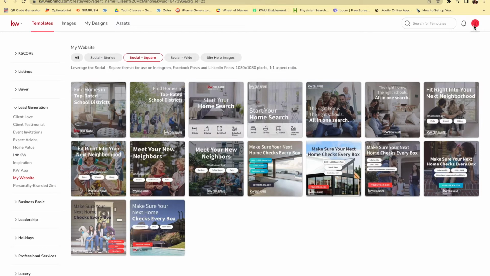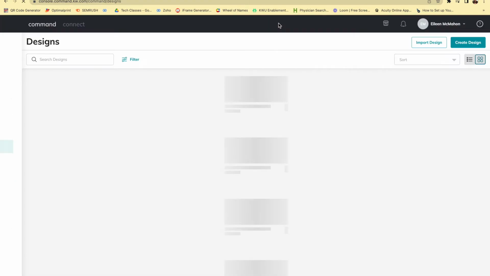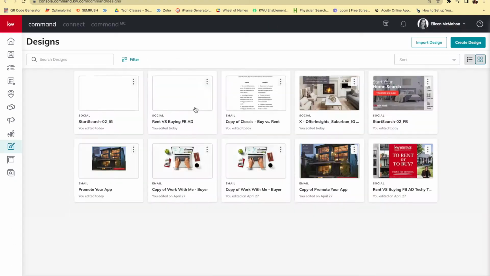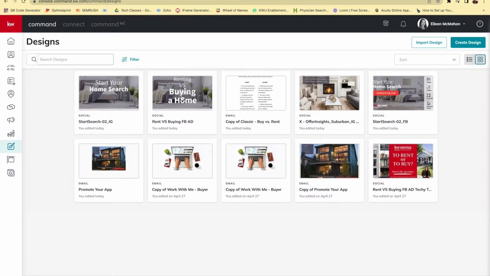What that means is once you save it in your gallery, you'll be able to just plug this in when we're doing the campaign. So you're going to first create your design. The next thing we're going to do is we want to be sure to have our smart plan that we're going to use that's going to direct everybody once we capture their information.